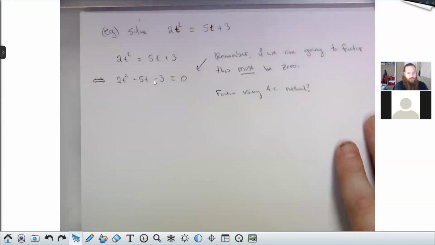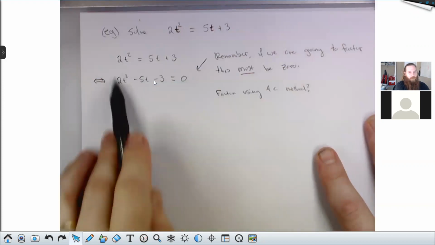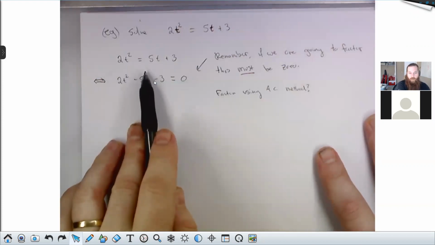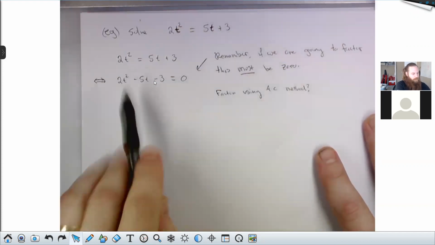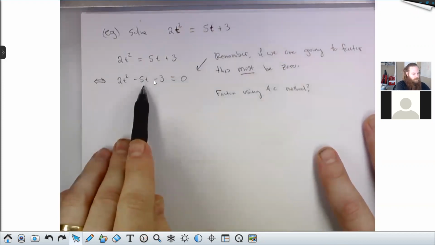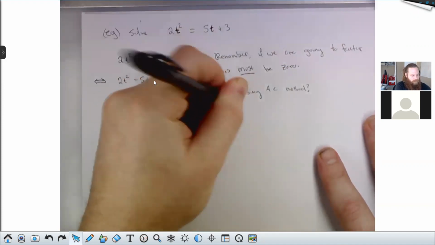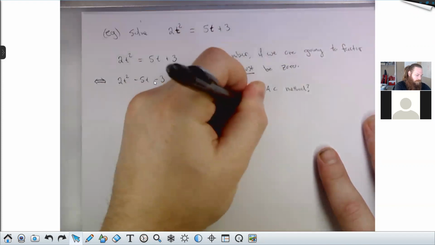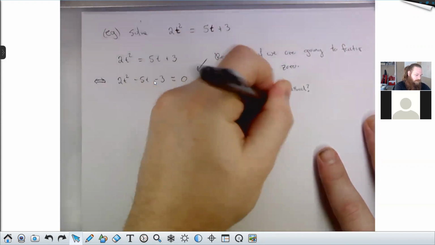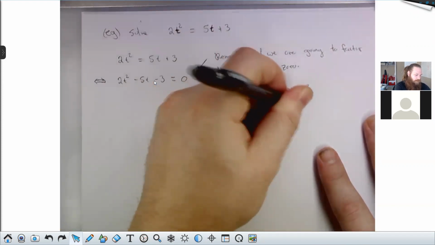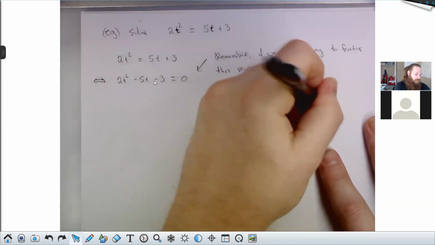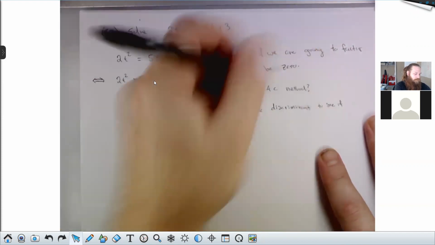I could compute the discriminant and check if it is positive and a perfect square. The discriminant is b squared minus 4ac. Let's try this first. Check the discriminant to see if it's possible to factor.